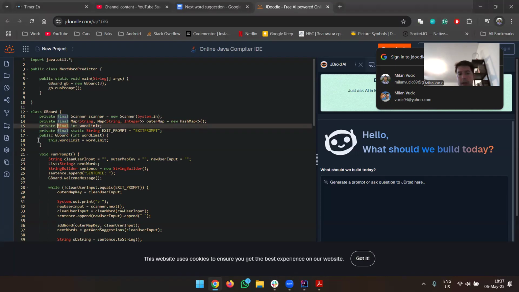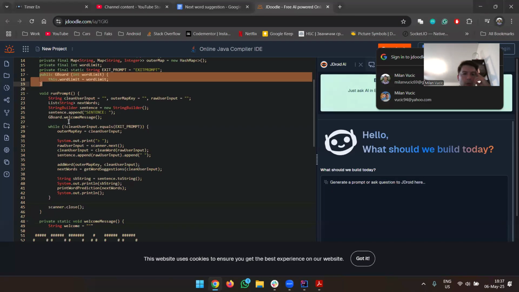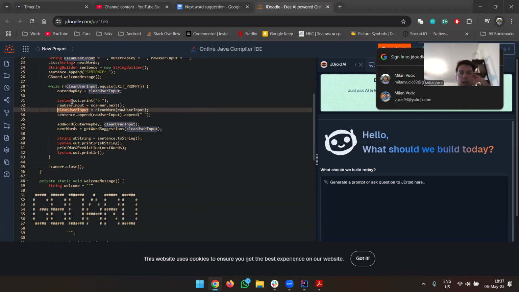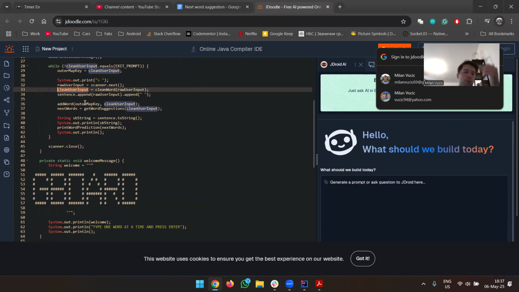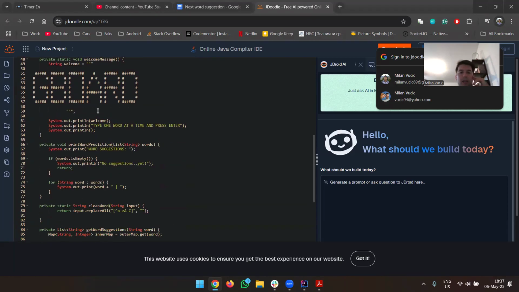Again, as I said, I like that you are creating it with the word limit given at the start. Yeah, maybe you could also provide an empty constructor with the default word limit, and that's great. Now we are taking some input. I'm not going to go through that in detail. Raw user input, scanning, cleaning, really well done, of course. I mean, as always, you are thinking about the small details. I really appreciate that. You need to clean the input. You need to handle special cases, and so on. Not here to discuss that.